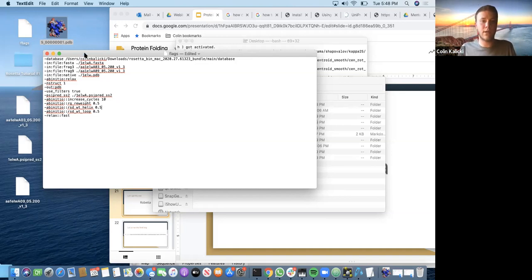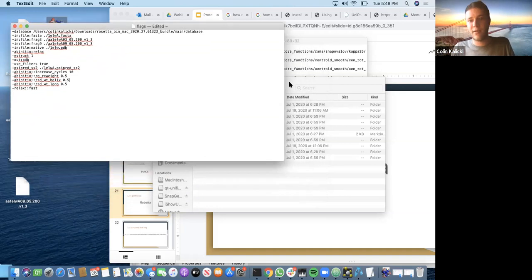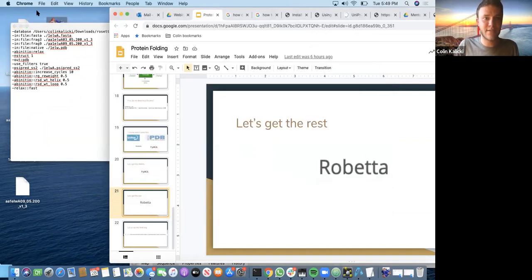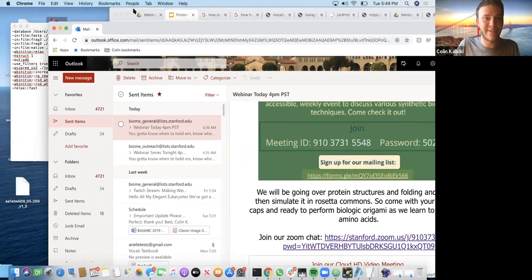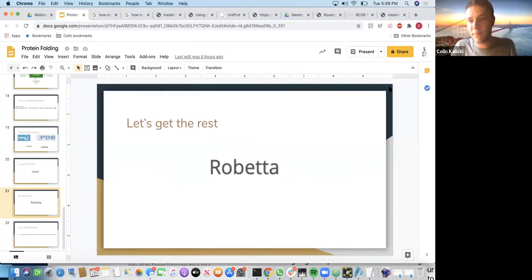Now you're like, cool, Colin, flags, whatever. Get to the actual running of it. And I'm like, all right, I'll get you there. So let me clear this up so it doesn't look so messy. Cool. And so we're gonna pull up our terminal one last time, and here's what we're gonna run.